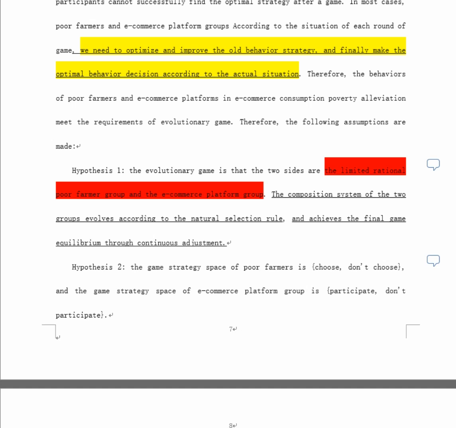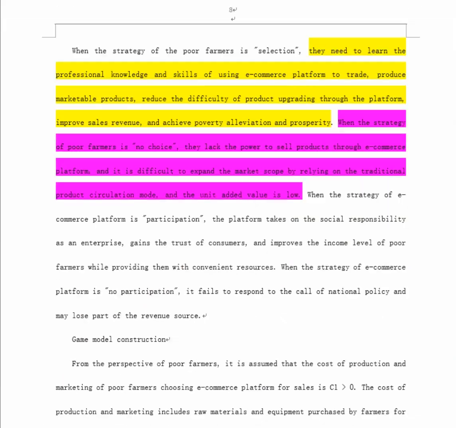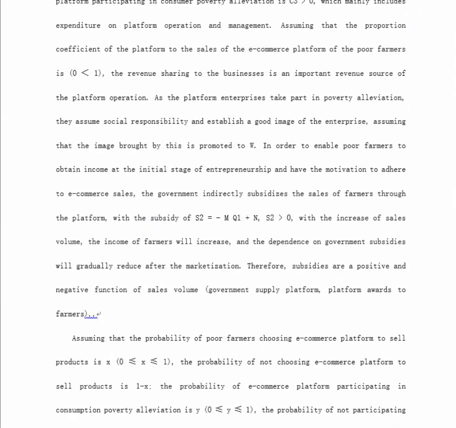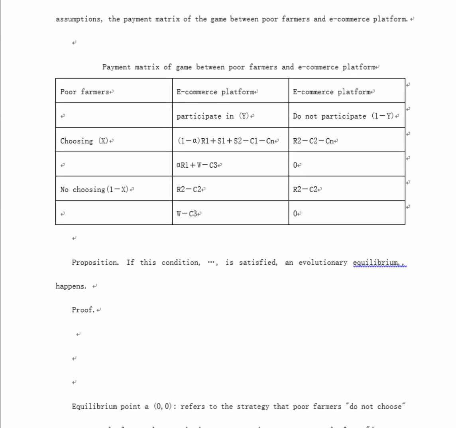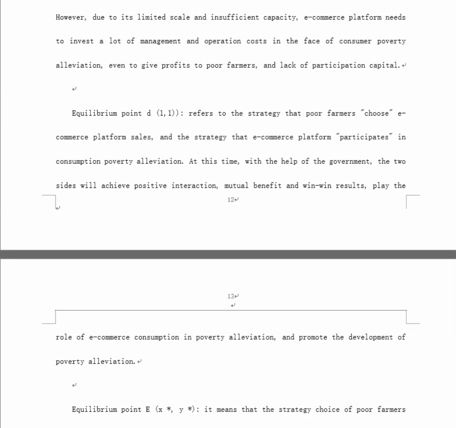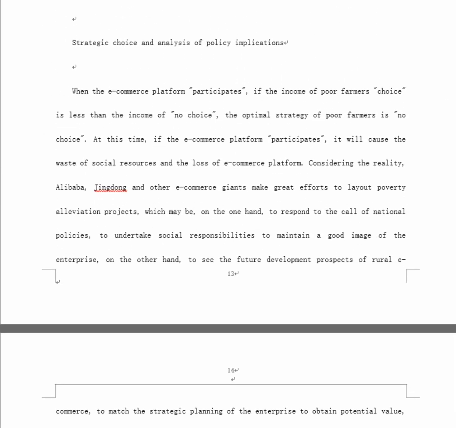Basically, if you are using evolutionary game theory, this is not a strategy, okay? Not a strategy. This is a kind of DNA or something. It cannot be chosen. And at the end of the day, you should solve this numerically and show some kind of propositions. Proposition 1, 2, 3: under a certain condition, this equilibrium will happen. Then you should interpret that and add policy implications. Okay, then this paper is good.